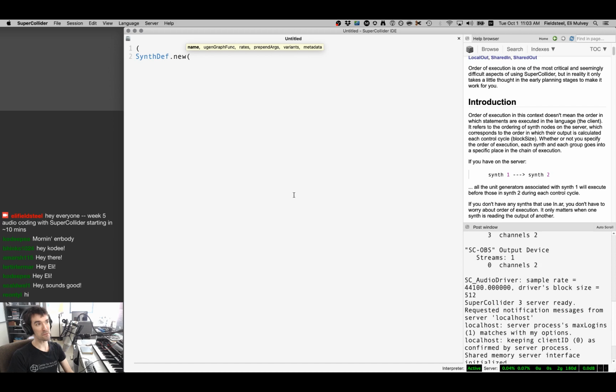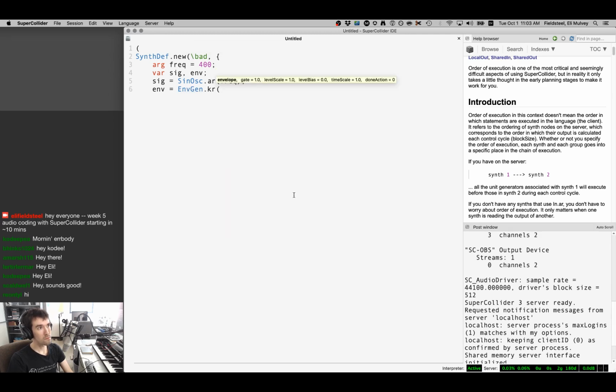I'm going to start by breaking the server, which is something I did in class last Thursday, but I also want to do it on stream just to demonstrate some concepts here. So let's make a frequency argument default to 400 hertz, and we're going to make a sine oscillator, and an envelope, percussive, and I want this envelope to be continually re-triggered.